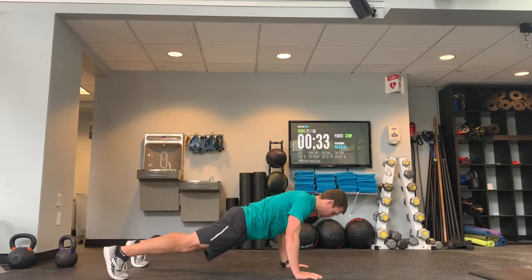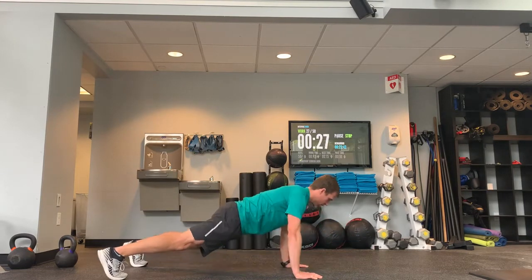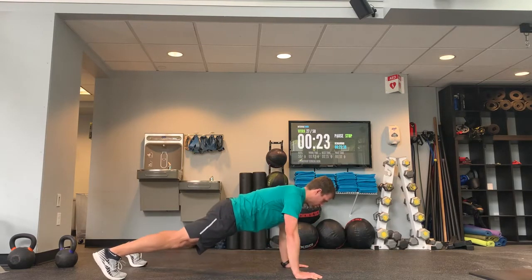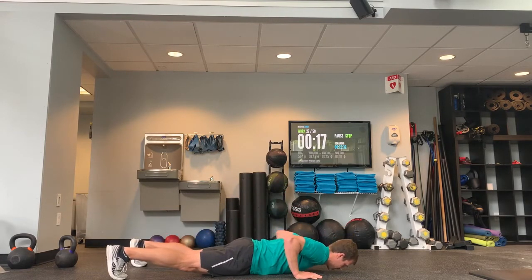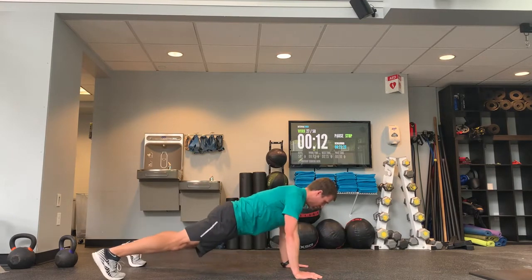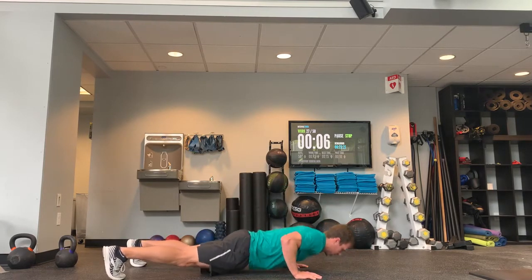Go from your toes or from your knees. To make these harder, you could go off of one foot if you wanted to. You can spend more time in that pulse. Think slow motion at the bottom and then a little quicker from the top, because that top would be more of a resting position. 8 seconds left.